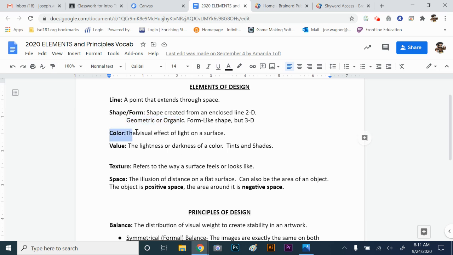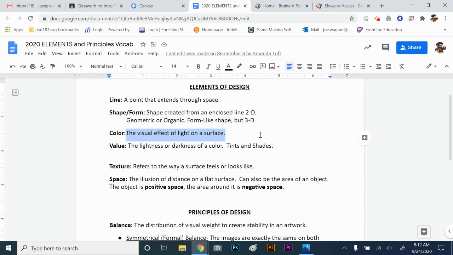Okay. Color, you guys are all familiar with what color is. But what you might not know is how color is actually created. The way color is created is basically light reflecting off of a surface. Okay, and the way I always get people to understand this is, if you're in my classroom and the lights are on and you look at me, I would say, what do you see? And most people would say they see me, they see the teacher, right? And you can see the desks around you, and you see the chairs. But then if I turn off all of the lights and the room is completely pitch black, what do you see then? And people would say, well, I see nothing, or I just see blackness, right?